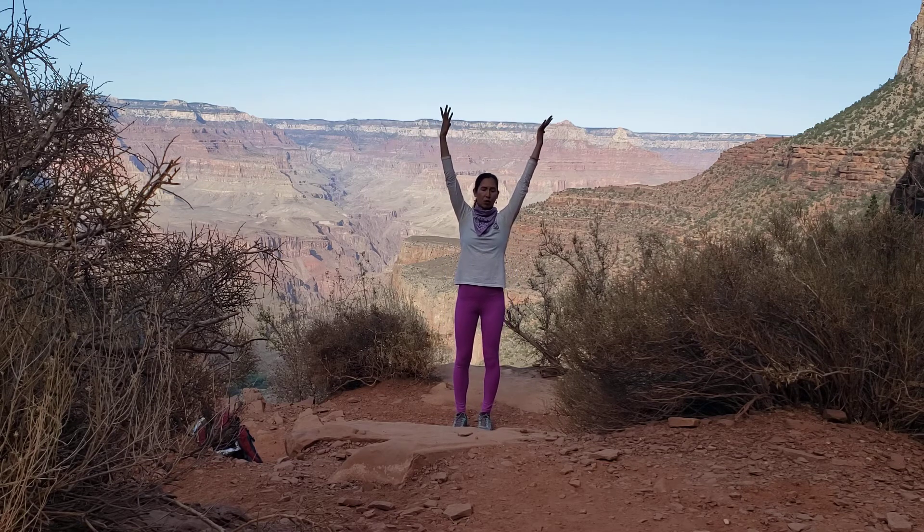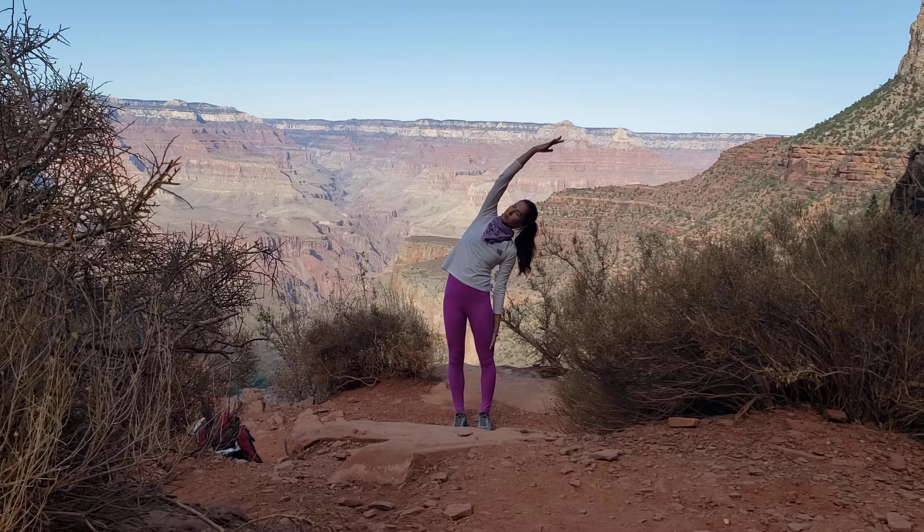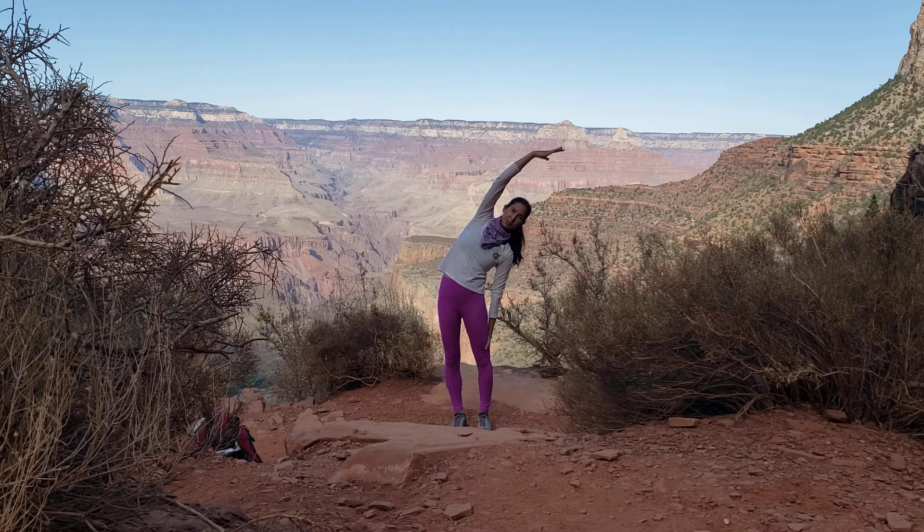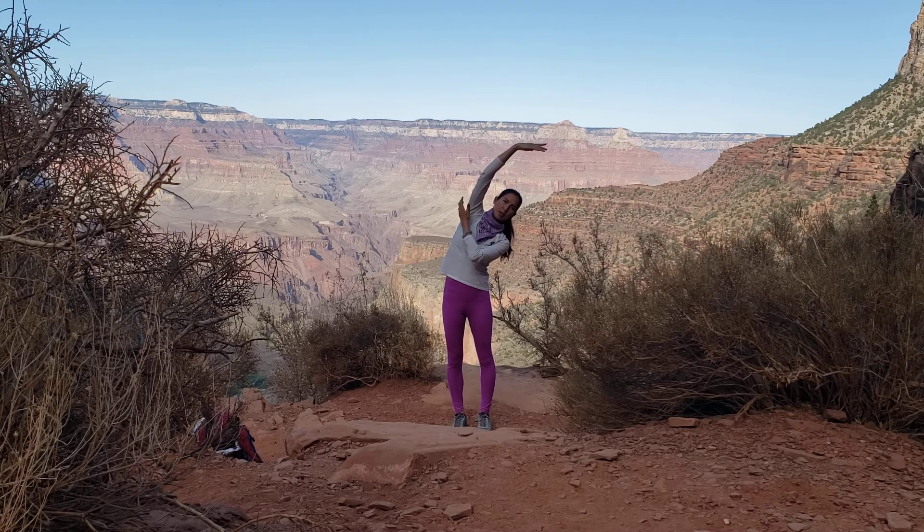Come into center, hands to heart. Take one breath here. Inhale, take the arms overhead, palms open and facing each other. We'll take a side stretch over to the right — right arm comes down, left arm over the ear. This should come from the rib cage. We want to think about the hips moving, but we really want to get this rib cage to curve, which is wonderful for opening up the vertebrae, especially from sitting. Think about your upper shoulder socket reaching up more towards the sky, and notice you'll get a deeper stretch — more of a curve in the right side of the spine.